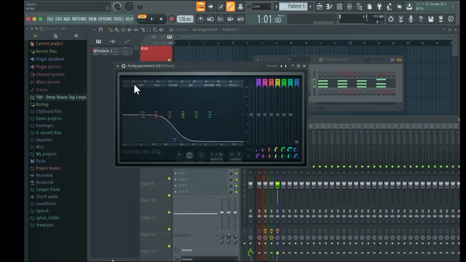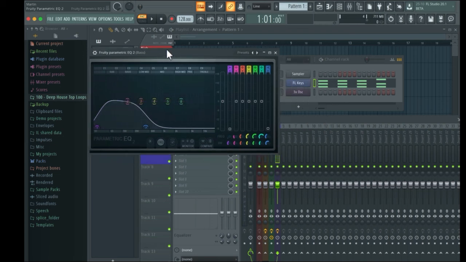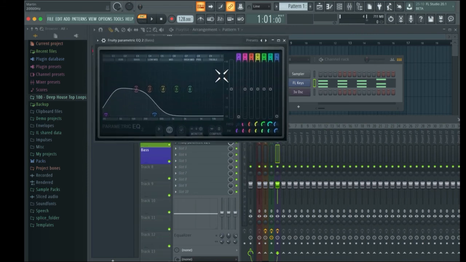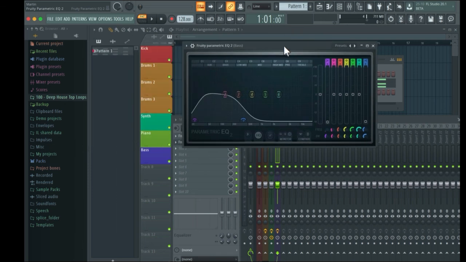And the sub is going to be around here, as you can see, 38 hertz, somewhere around there. So I'm going to cut it off there as well, because we don't want the sub to be too much there. So let's do it like that. Now we basically have everything going through the group of the bass mixer channel here, and it will go through mono. So it will first get the signal into mono, and then it will take all of that signal and cut off everything besides this section here in the frequency spectrum.